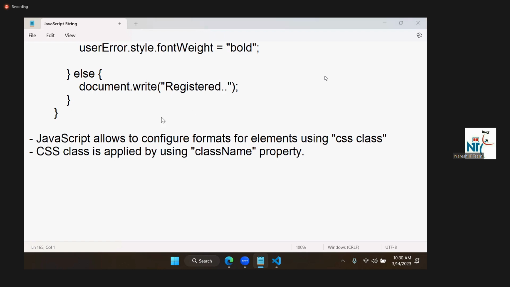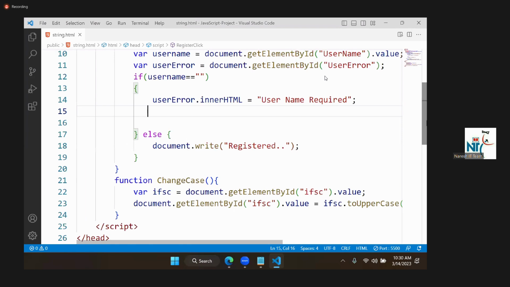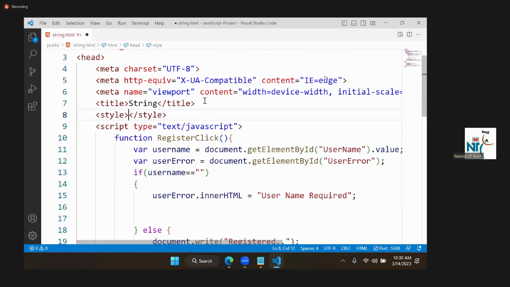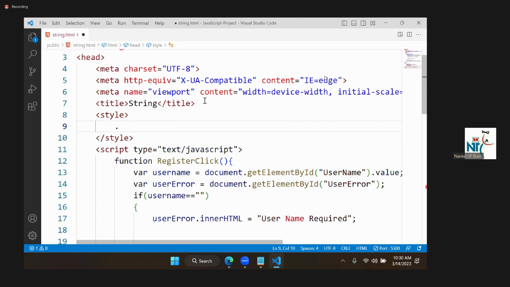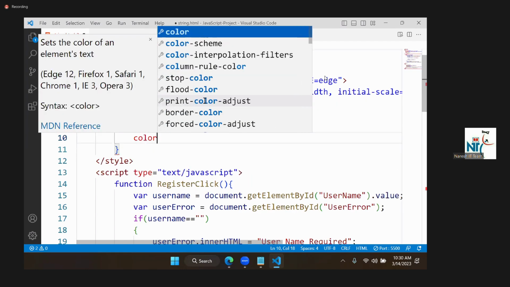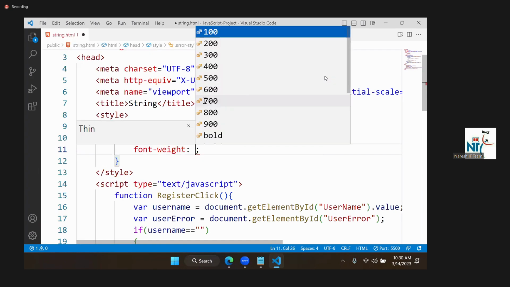So what you do here is you can write styles in a separate class. You know how to write CSS classes. We will put .errorStyle. errorStyle is a class. In errorStyle, what will we do? Color we will keep as red. Font weight we will give as bold.